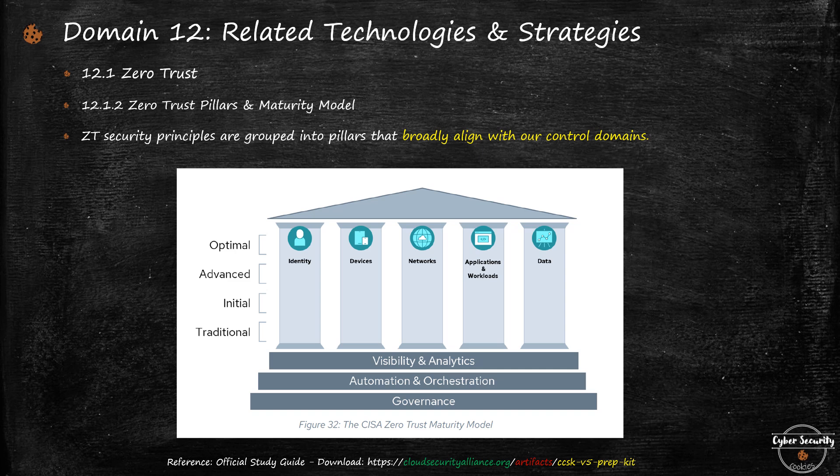For devices, you have to ensure security hygiene whenever a device is connecting — you should check its hygiene. Network plays a very important role; it has to be highly segregated, meaning each zone is for different entities, and when they connect to each other they are isolated but they authenticate and authorize to get access. Applications need to be protected, but when compromised they can be a source of malicious traffic, so you have to understand what workloads and applications you have. Data is your crown jewel — you need to store it and protect all its elements.